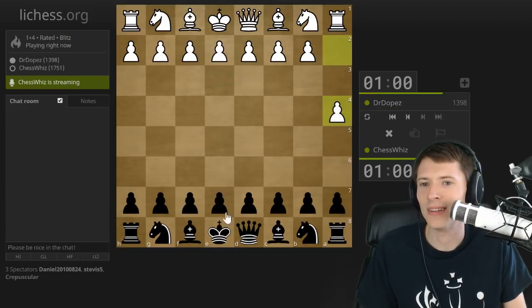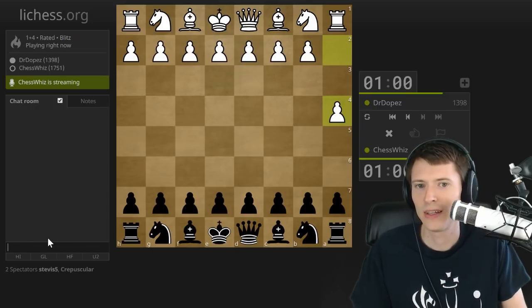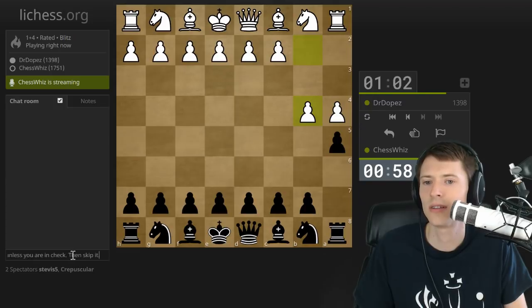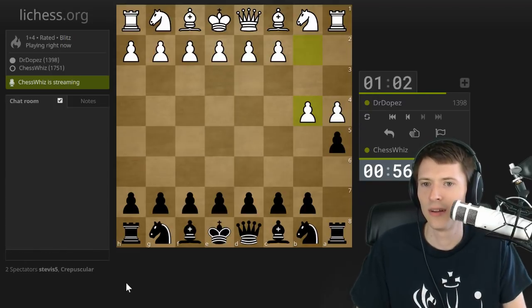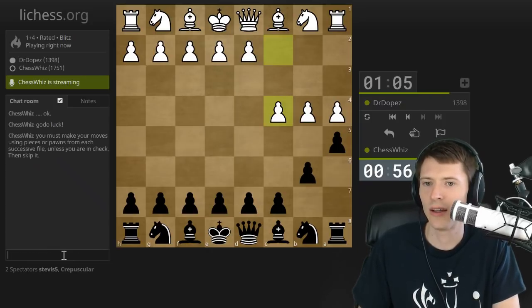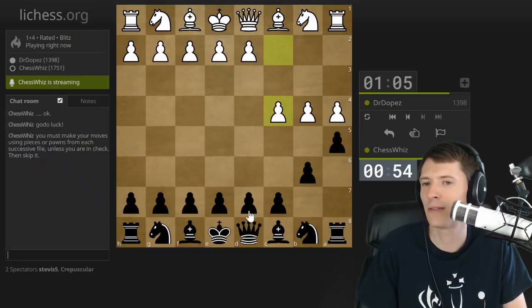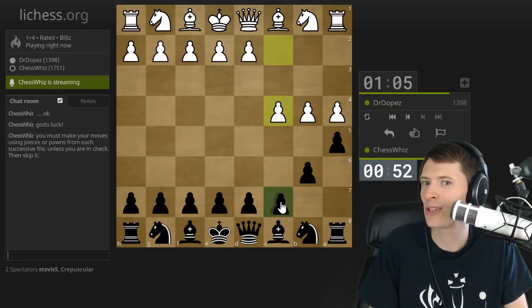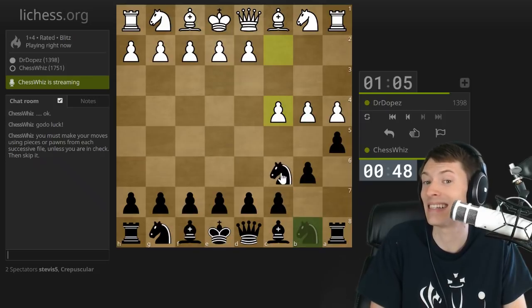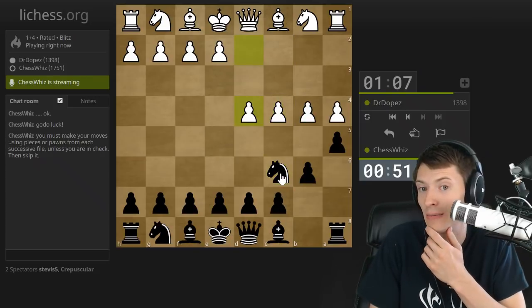Dr. Dopez is up. He's playing A4, so I'm just going to trust that I can't type in this box. See this? Like, help! It doesn't come out. Good luck. And then paste. There we go. Lichess has this feature that says you can't talk if you're saying the same thing constantly, which really is a problem for me because I constantly say the same thing constantly. And so it's always blocking me.